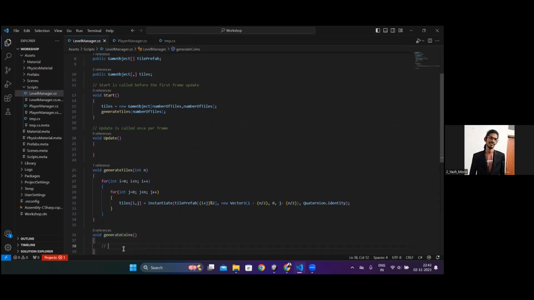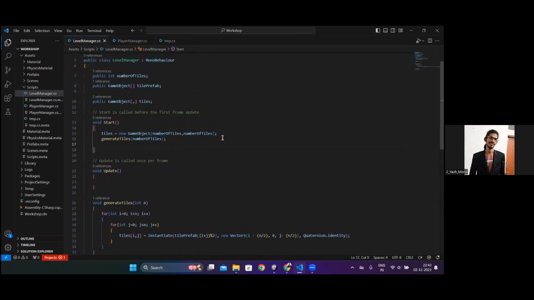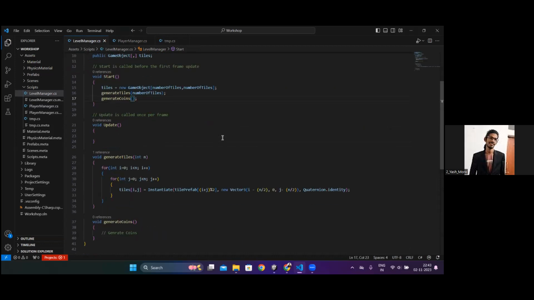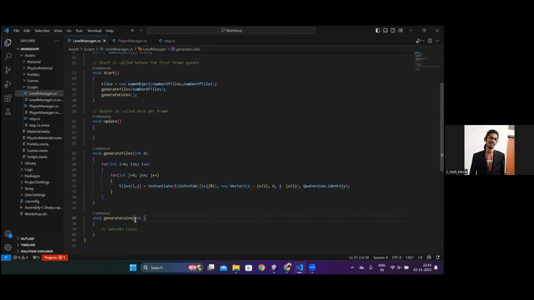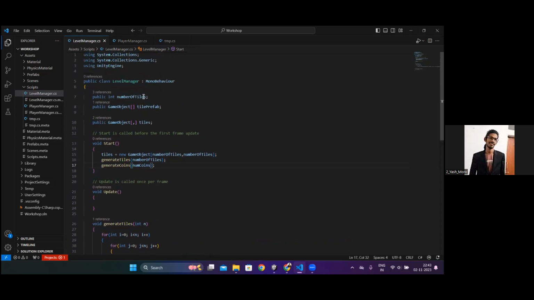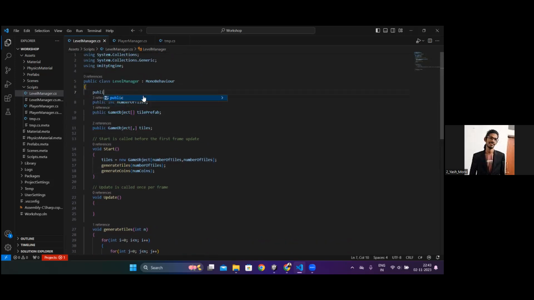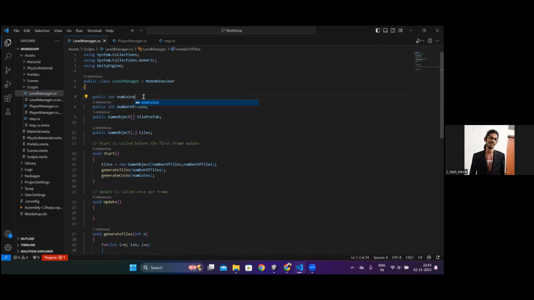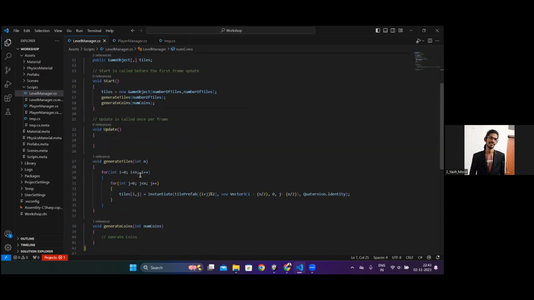Let it generate coins for now, and I will call this function in the start, and let's give an argument the number of coins to be generated. So int num coins as an argument, and let's create a public int which tells you the number of coins.